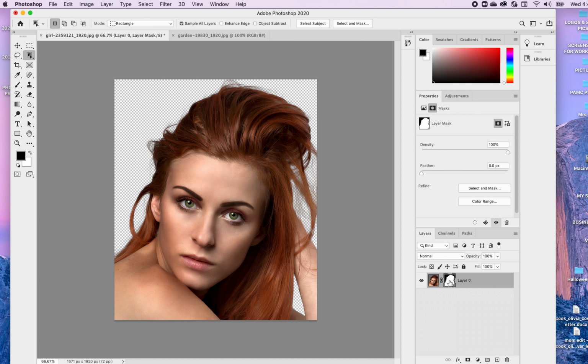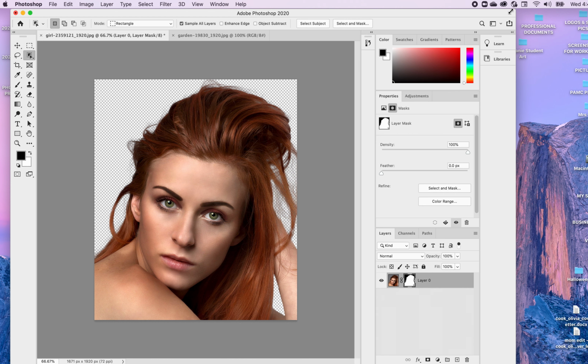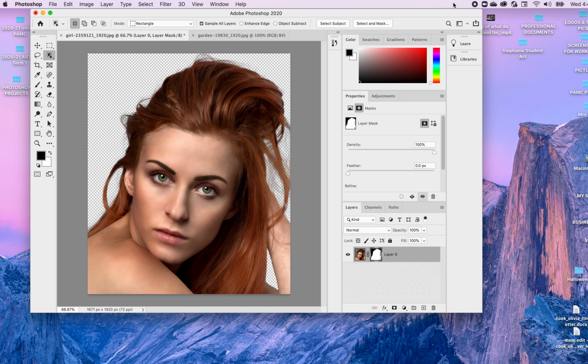So in order to put her onto a white background, I'm going to go to this little black and white image here, which usually shows me. I'm going to have to drag this in so you guys can see it. When I go here, I get some options.